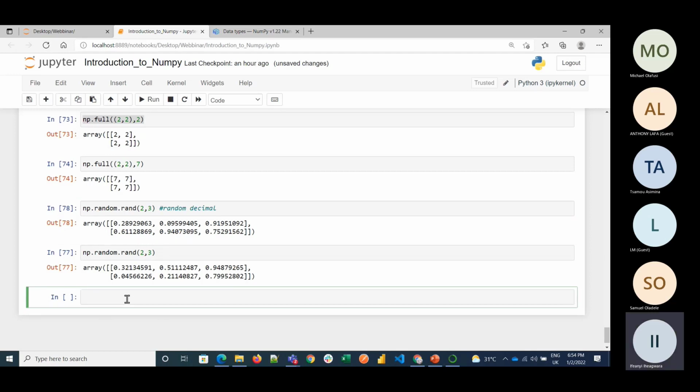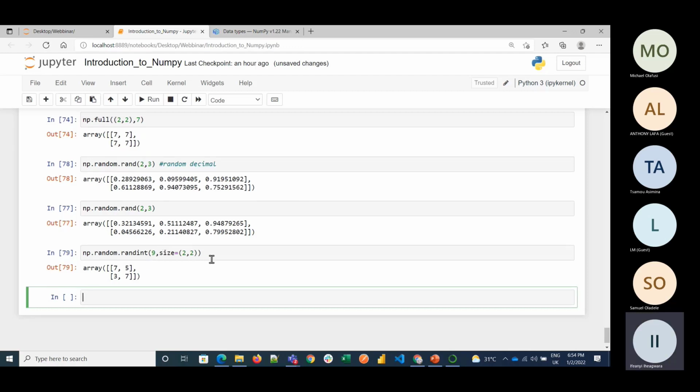Let's look at random integers. For this you use np.random, and there you specify randint. You open the brackets, you give the numbers, then use the size.